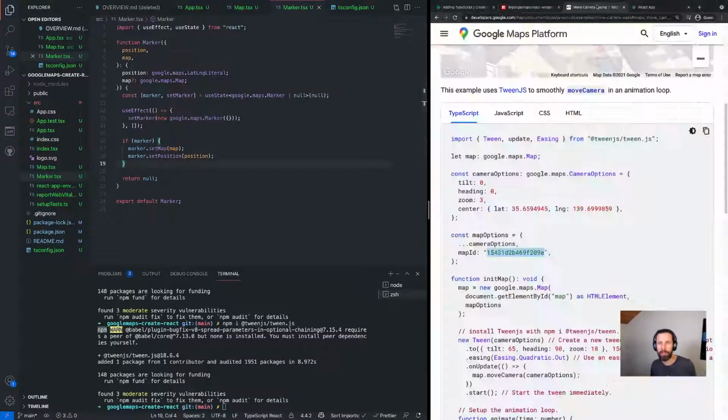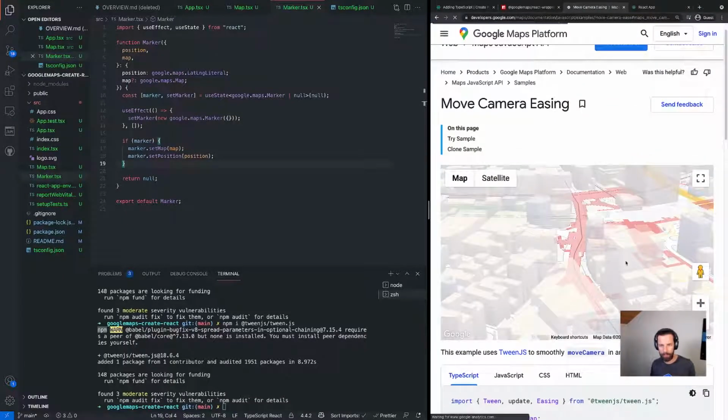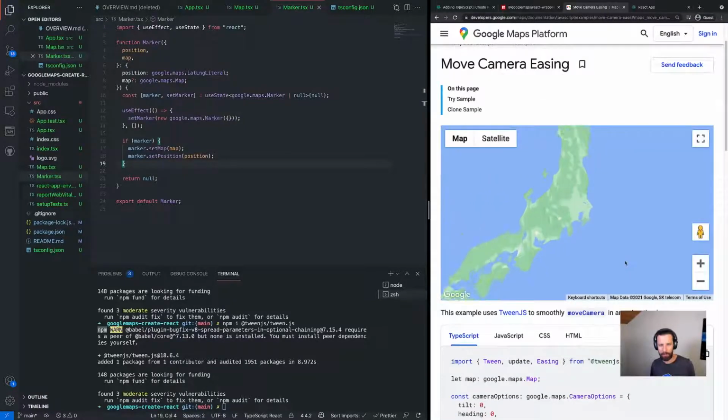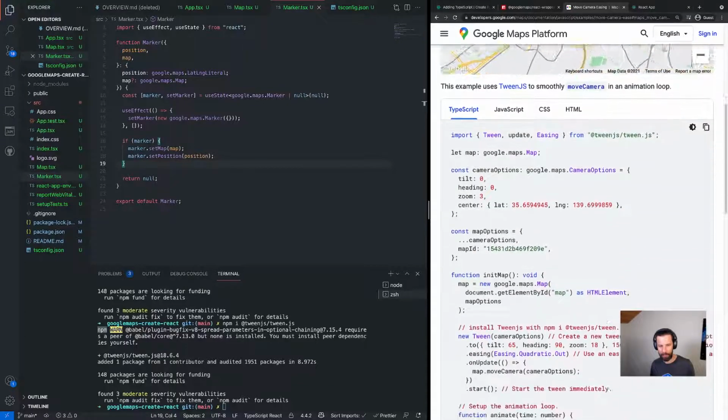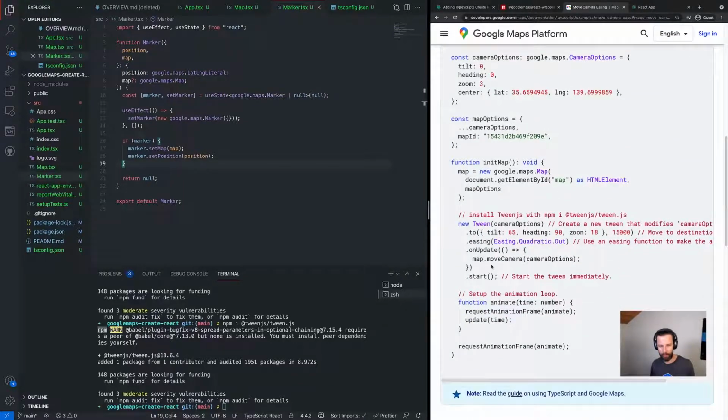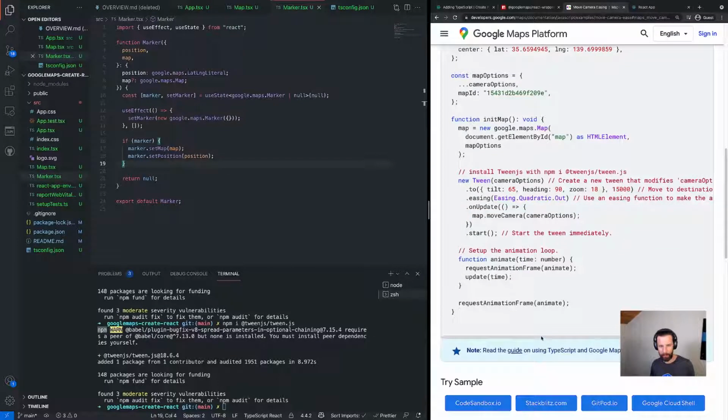So we're trying to get the camera to do some crazy move, with map.moveCamera. So you can see the code here.